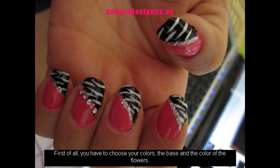Their abstract nature makes them the easiest and most simple nail design that you can do on your own, making it perfect for beginners. If you haven't tried this before, then you should definitely consider focusing first on creating random nail design lines. Don't expect a masterpiece right away, because it is possible that you might mess up the first few times.